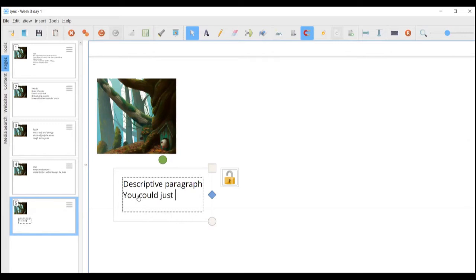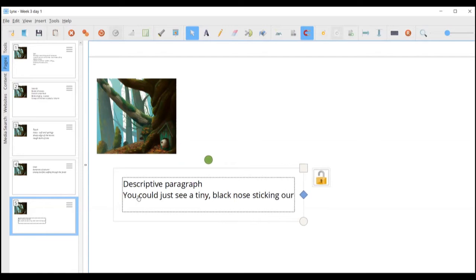You could just see a tiny, I'm just going to do a small list, two things. Tiny black, sorry, typos, black nose sticking out. I'm going to change that. You can revise as you go through. Jutting, I like the word jutting. Jutting out. Actually, I'm going to change black as well.